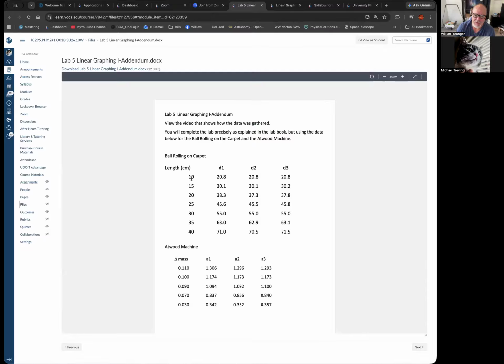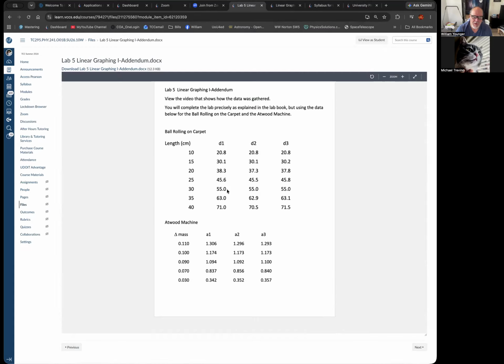Okay. Now, you can plot all this in meters instead of centimeters if you want, but you could technically do it in centimeters as well. Just listen to whatever the lab report document tells you. Then when we did 15 centimeters on the actual meter stick, we found 30.1, 30.1, 30.2, and so forth. So that's the data. That's what you'll be putting in the actual lab report write-up that I gave you, the Word document.